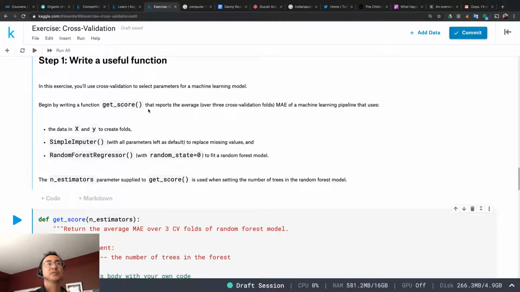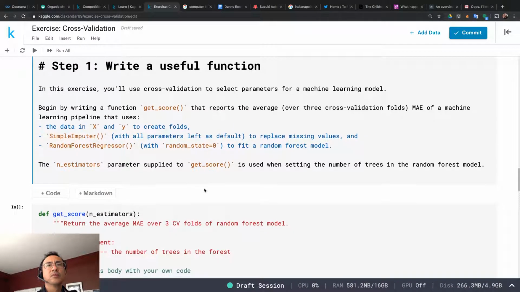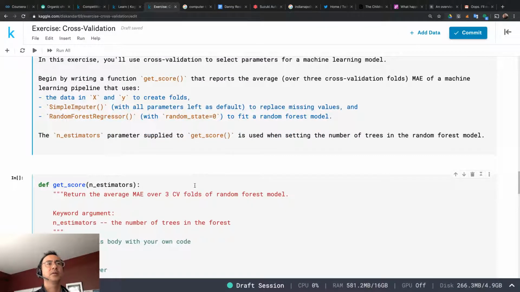Begin by writing a function get_score that reports the average over three cross validation folds. This uses X and y to create folds. Simple imputer with all parameters left as default.